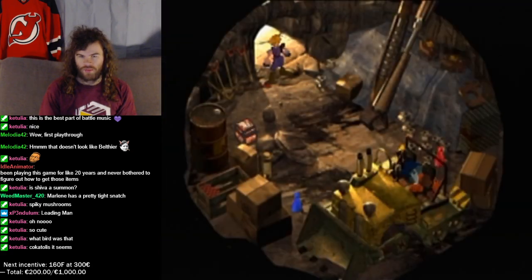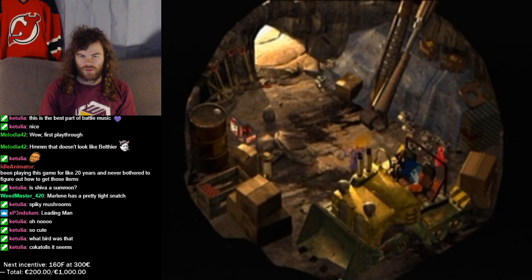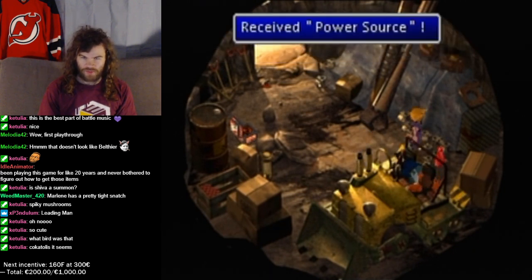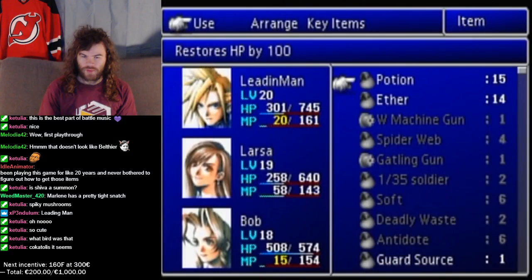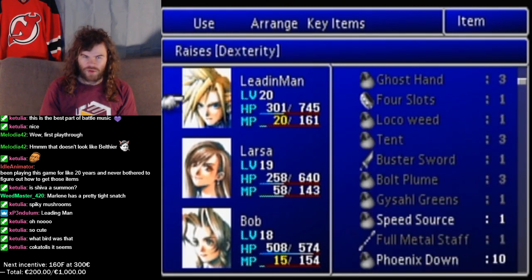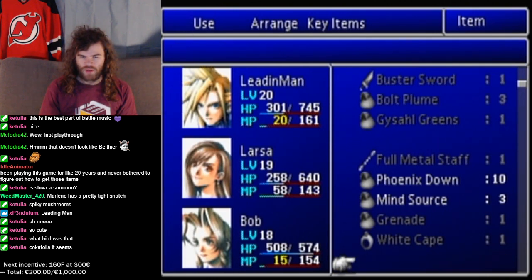Oh, what's in here? Oh, there is something here. And mind source. Hey, how do you ever wind up around here? Look, I'm sorry, but I can't do a thing for you. Well, I'll just rip you from your thingies. So I'm gonna use a guard sword on Giving Man. And beat source for Arsa, I guess. Or who I should use the mind source for.